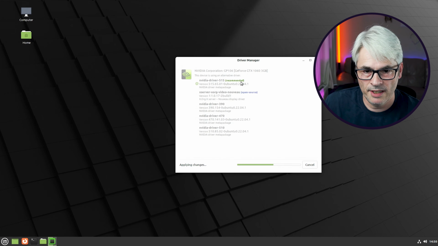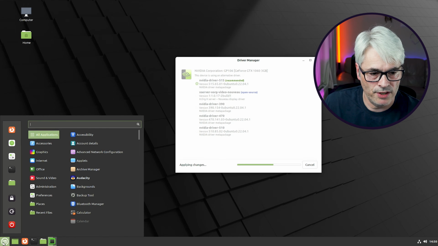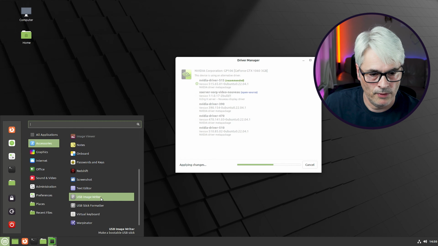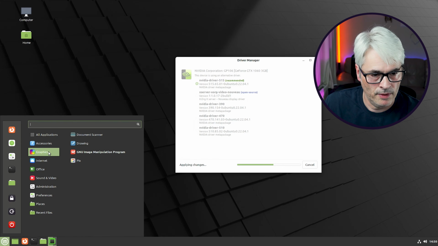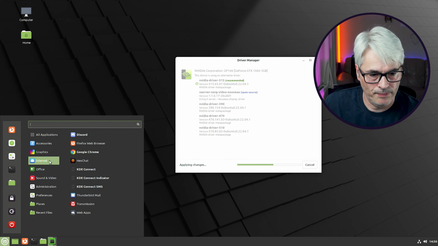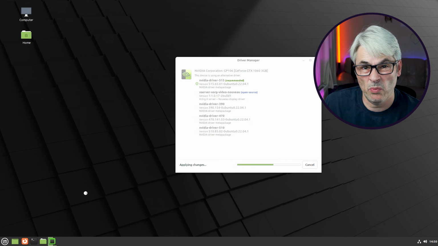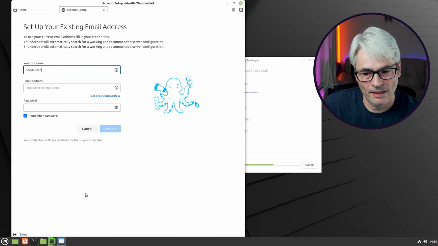I have to say, Linux Mint, one of the easiest things to use. USB writer there. GIMP, yeah, super. Thunderbird. It's even actually going to work. There we go. Super.